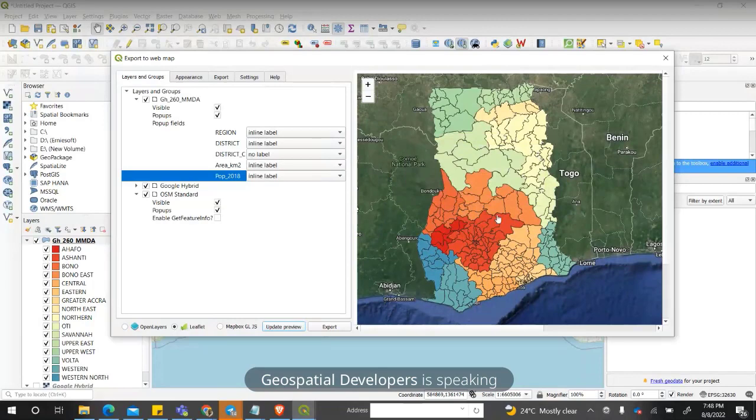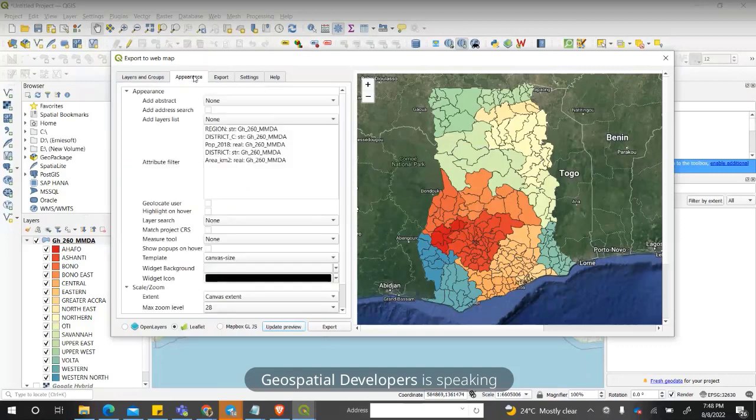All right. Then let's add some more features to our map to make our map a bit more interactive. Let's come to appearance. So with the appearance, we would like to add certain things to it.